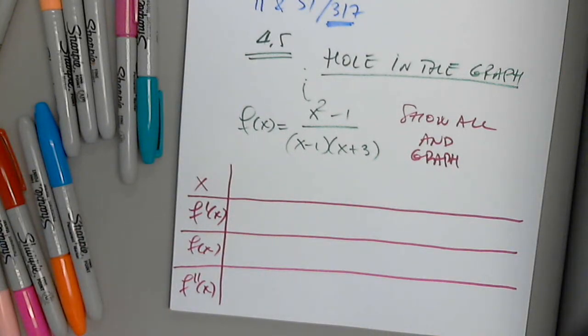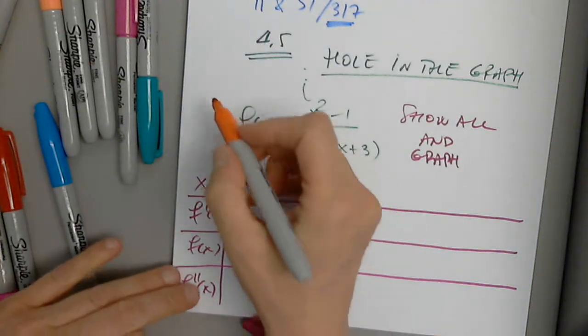And now, what function is this? What type is it? Is it an absolute value? Is it exponential? Is it logarithmic? Is it linear? Is it quadratic? Is it polynomial? What type of function is it? Thank you very much indeed. It was a silly question. I know everyone knows it's a rational function.